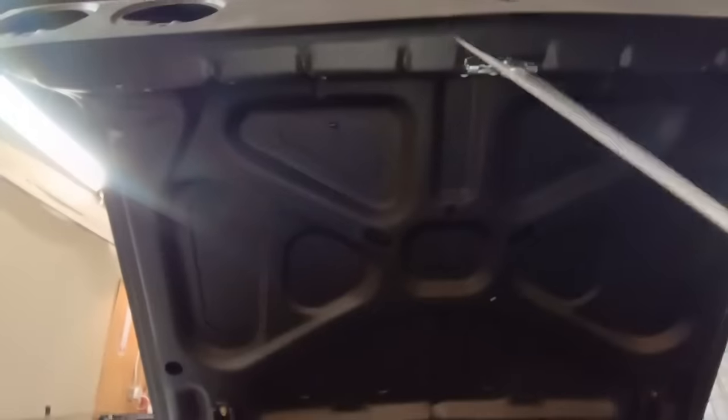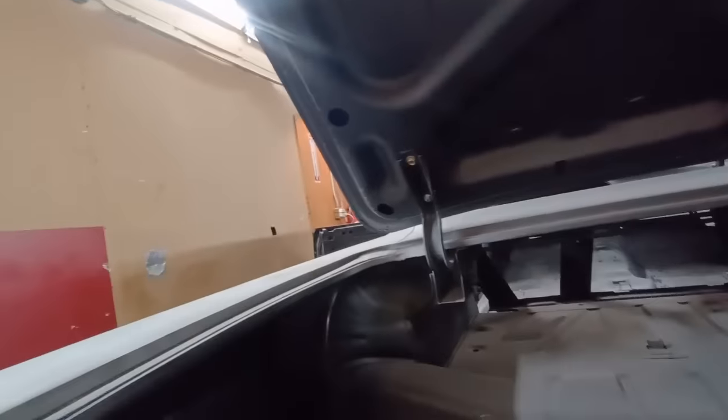Another area, we can go right through here. Now, it's better if you mask off these holes, but I mean, you can see it coming through right there. Now we can cover and protect the entire inside of the trunk.